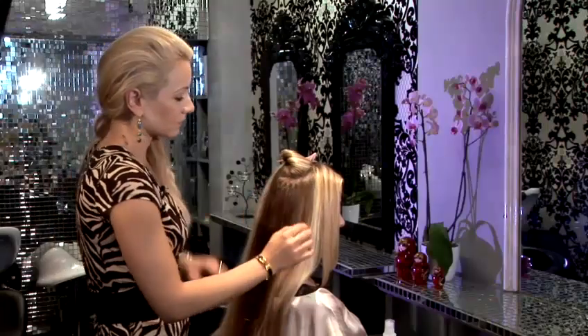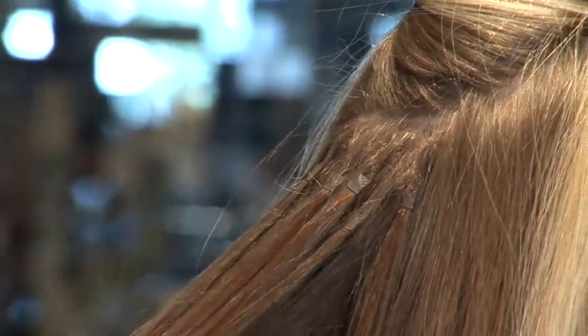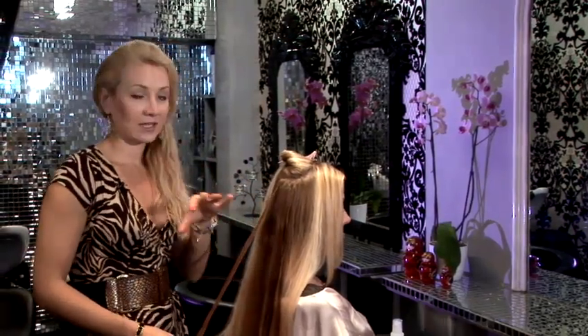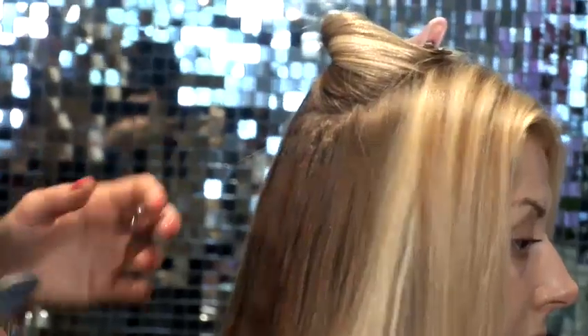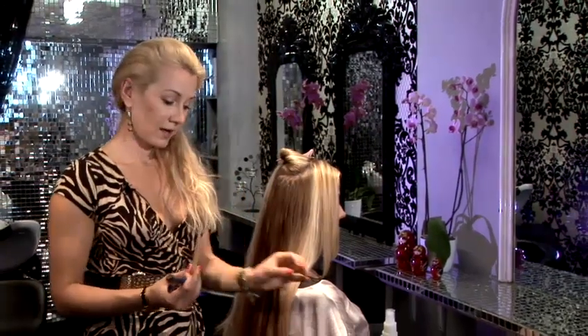These hair extensions are around two months old, so I'll show how to take them out and put them back in. If it's very nice quality hair used for your micro ring hair extensions, all the hair is generally reused — you can reuse every single strand. It's a very nice and neat process. You will need pliers, a hook, and some micro rings.